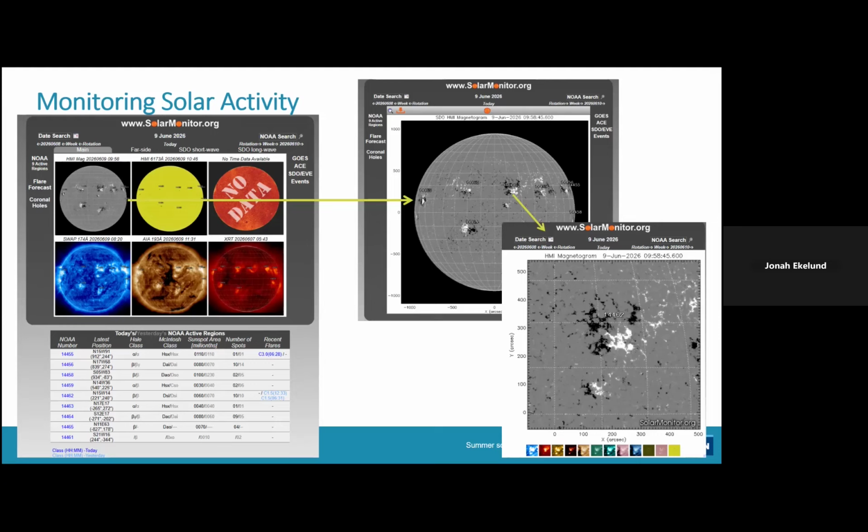And here it's not really visible, but you can go into more detail with more wavelengths to inspect this particular active region in different wavelengths, and then you can actually go back and forth in time to see how the region evolves. So this is a very nice, easy, quick way to trace your observation.